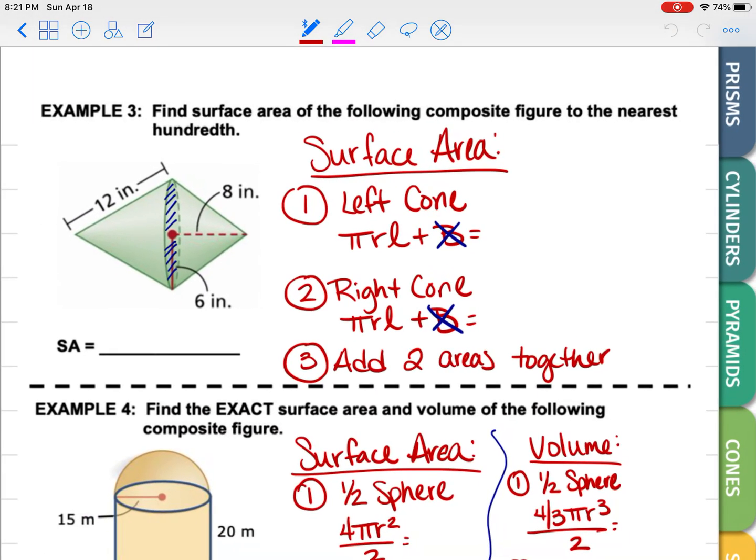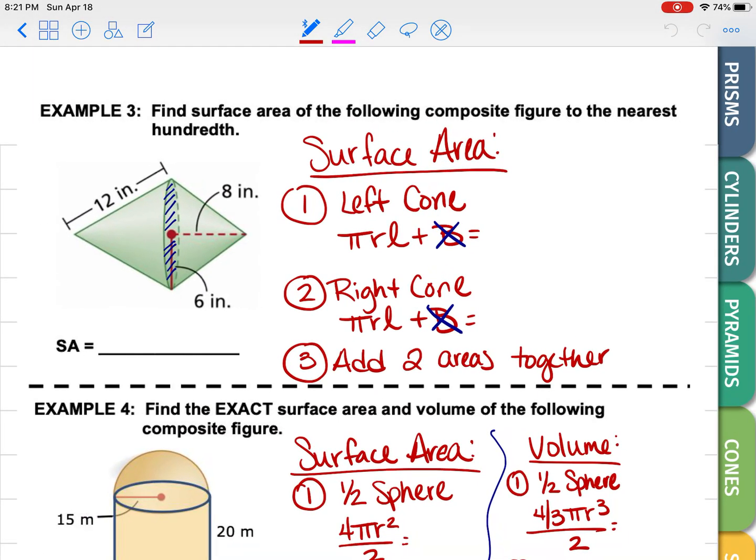We're going to look at these cones. Now, let's look at what I did. I didn't do all the math here, but really you guys can handle that part. You need to think about what part of the formulas we are not going to use. Well, if we're just doing surface area, because that's what it says in the question, we're going to do the left cone first and then the right cone. But when you put them together, you're not including the bases. So you have to take the base away from the left cone and the base away from the right cone. And then once you do that, you can take that out of the formula and not have to worry about it. Then you can add your two areas together.